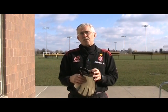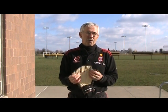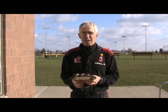But 4 out of 5 keepers that use this glove don't use the sticks. They feel the webbing provides actually better strength and support than do the sticks. So we test the gloves without any sticks in them.